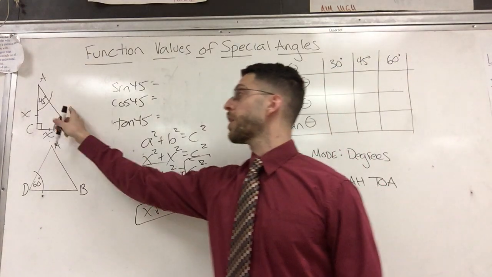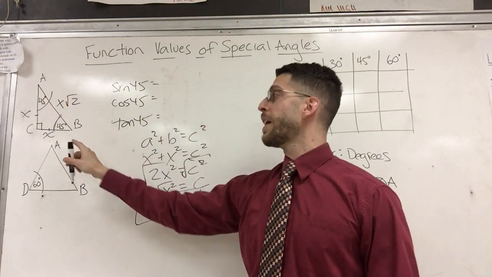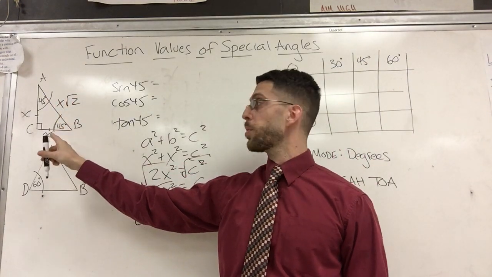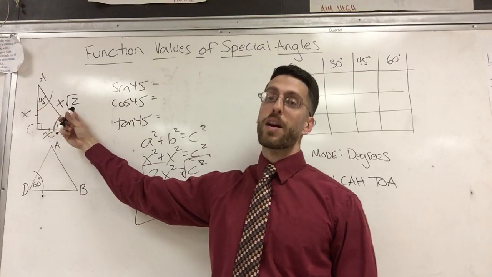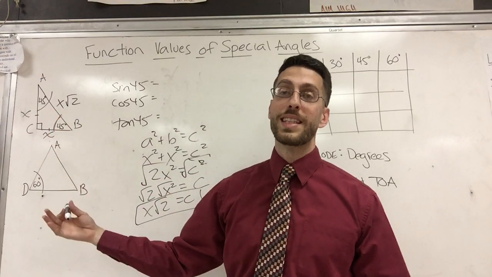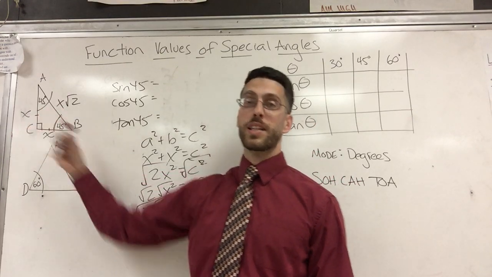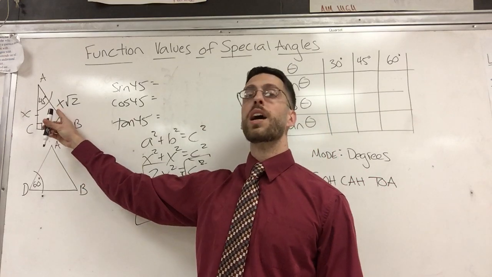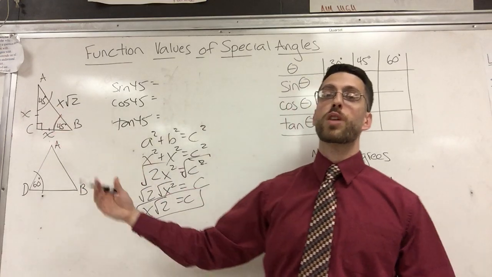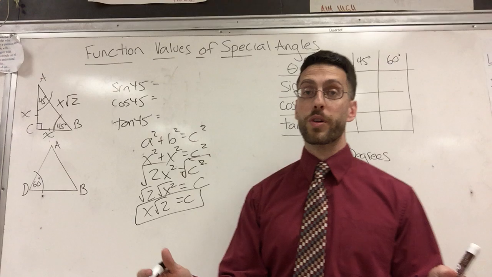I'm going to go over here, put my x radical 2. If we were doing a specific example and there was a 5 and a 5, it would be 5 radical 2. If your favorite number was 9 and you put a 9 and a 9 and did the Pythagorean Theorem, you would get 9 radical 2. So this represents the general case for no matter what your favorite number is.